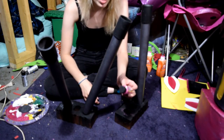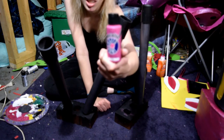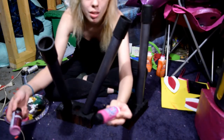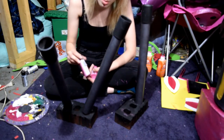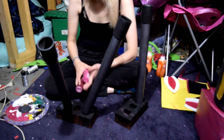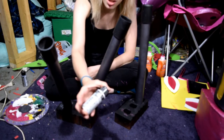And Hobby Lobby was sold out, so I had to find another metallic paint. This is Anta's metallic paint. It's basically the same color. There's just a little bit less shimmer in it, but it's still basically the same shade, but it's going to have to be what I work with because Hobby Lobby doesn't know when they're going to restock these. So we'll work with what we got. I also got some white metallic. I don't know exactly what I'll use it on, but I just got it just in case.